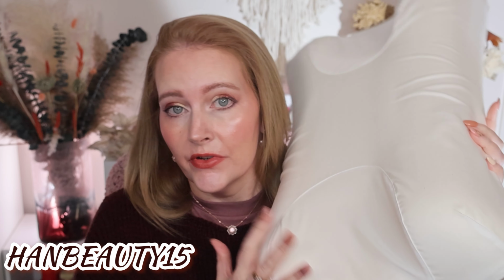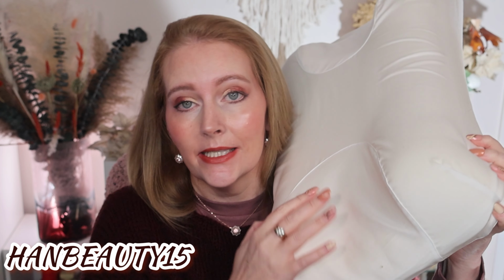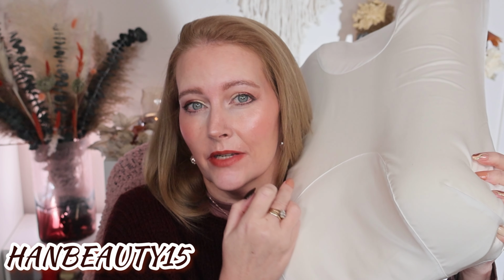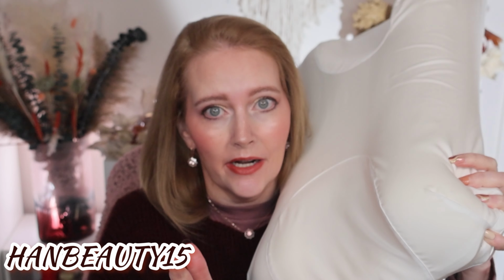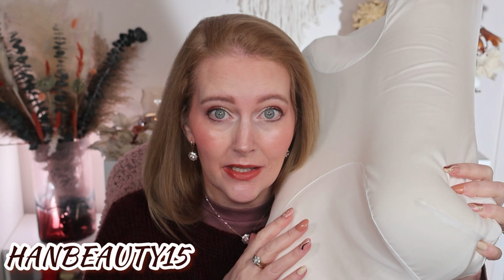It's not only good for neck and head support as well, and super comfortable and soft, but most of all, which is the reason I use it and the reason it's so popular, it's because it really helps. And there's been noticeable results from clinically proven studies where you can really see how people's wrinkles and creases in these areas have improved phenomenally over time. And certainly for me, I notice a considerable difference when I don't use this, like when I'm on holiday if I can't take it with me.